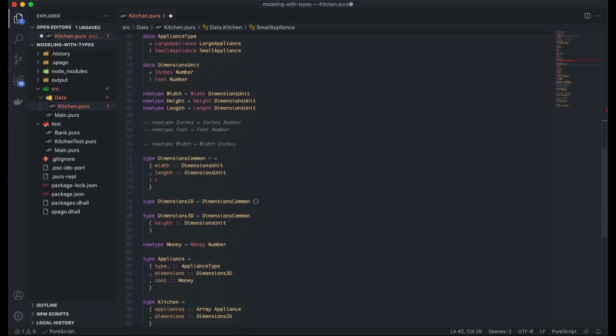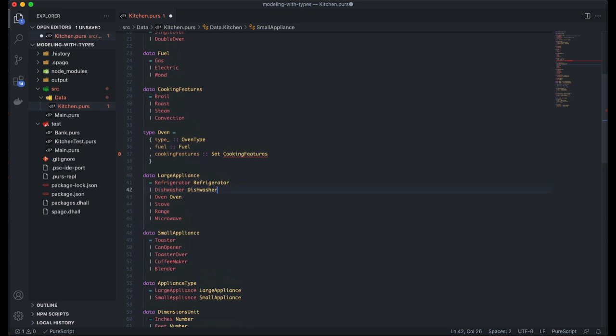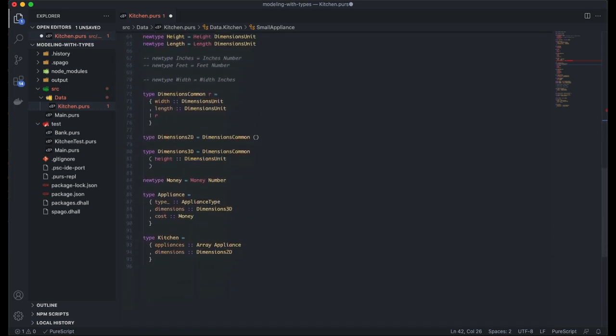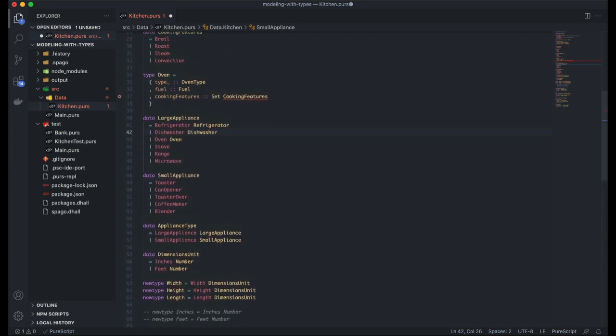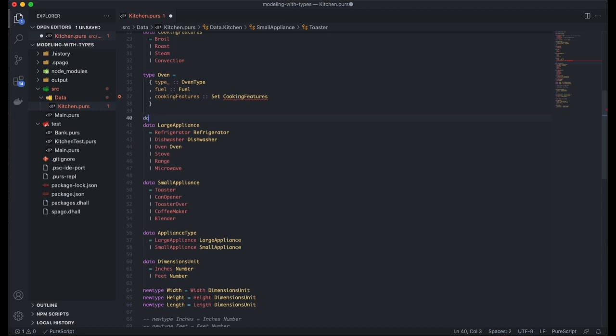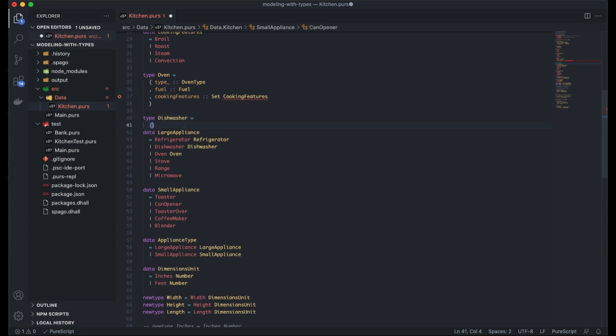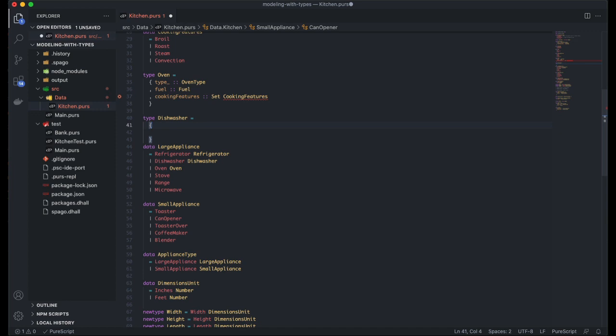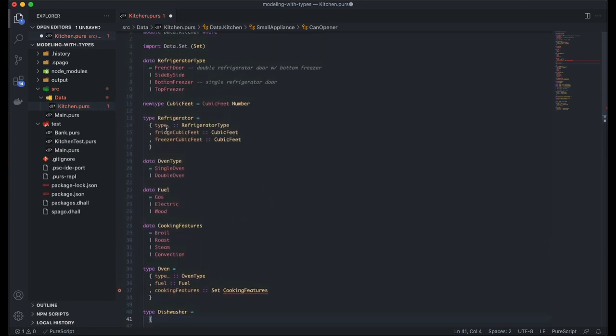So, appliance as a type. Yeah, okay. So dishwasher. So what do we care about as far as a dishwasher is concerned? Well, I did the wrong thing. I'm doing a type alias because I'm making a record of things that I care about for dishwasher. Okay. So what do I care about? The type of dishwasher. So let's think about that, because we've done that with other things. We did it with oven and we did it with refrigerator.